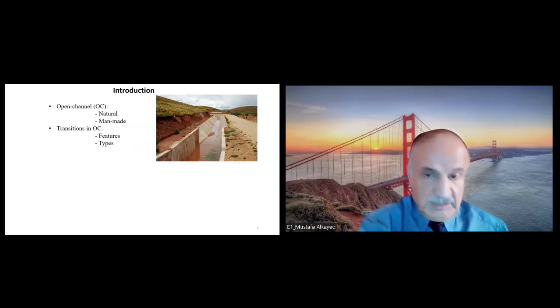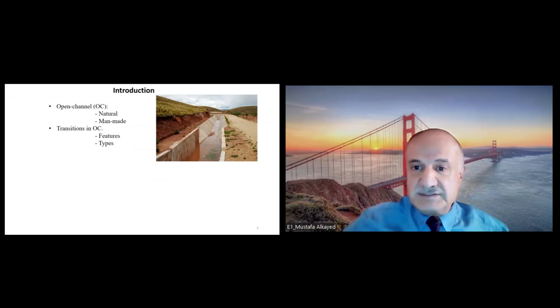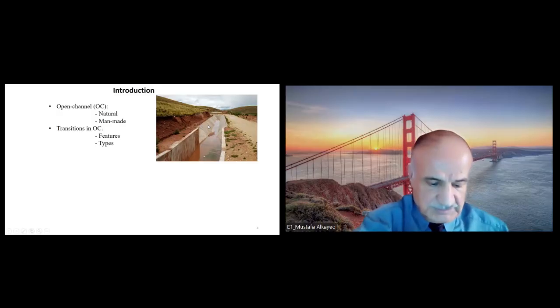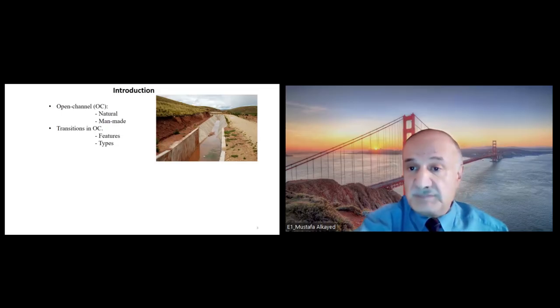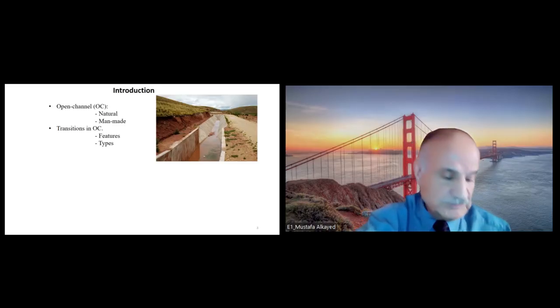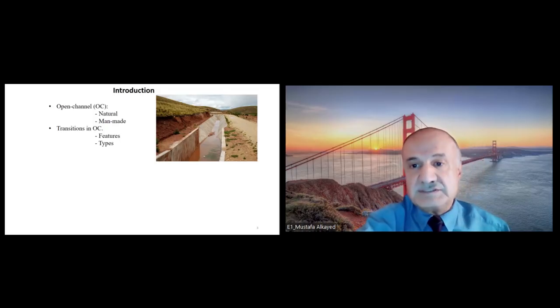The transition, as we can see, is always rectangular, connected with trapezoidal channels. It's designed to connect these with different sizes and shapes. They are used in treatment plants and in irrigation systems involving rectangular channels. Now, the transitions are mainly narrow rectangular channels emerging from a reservoir and connected with a downstream earth trapezoidal channel.